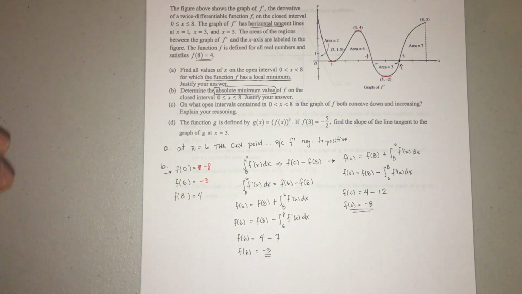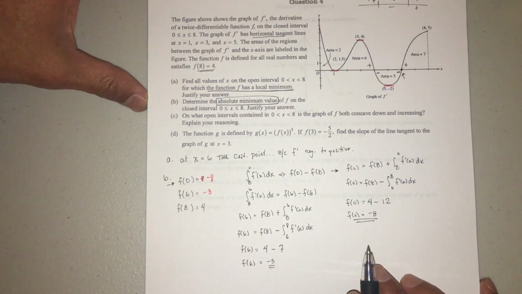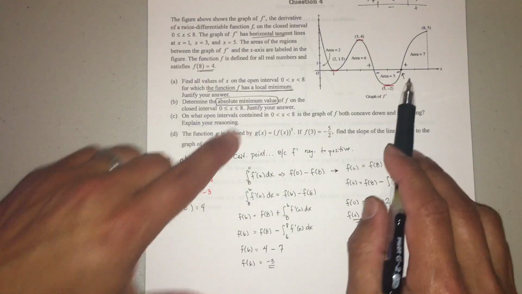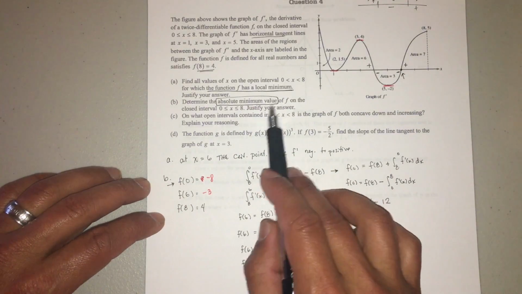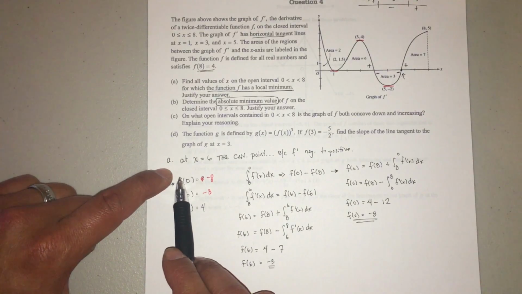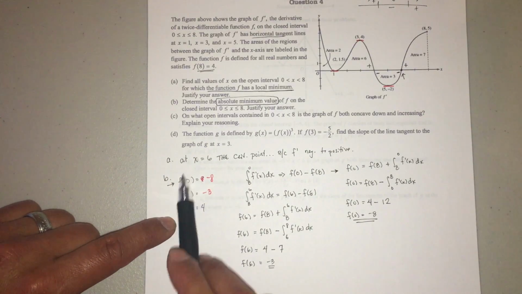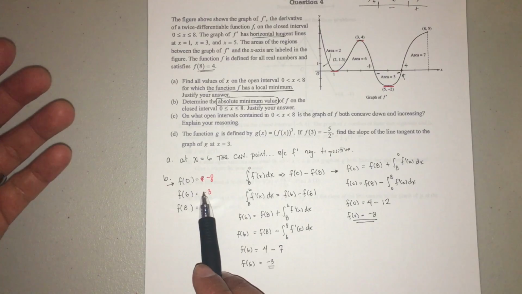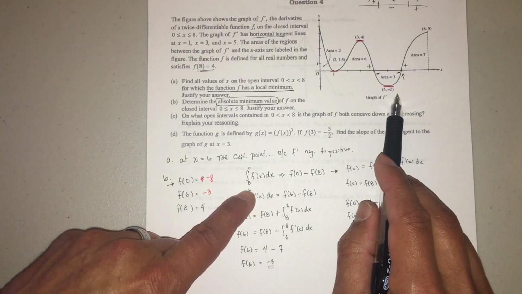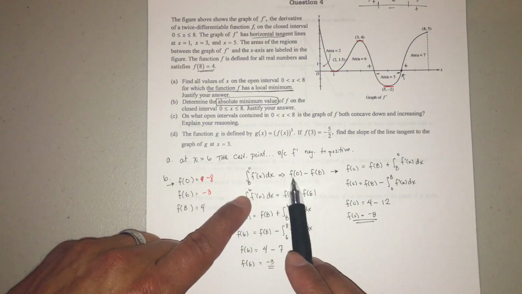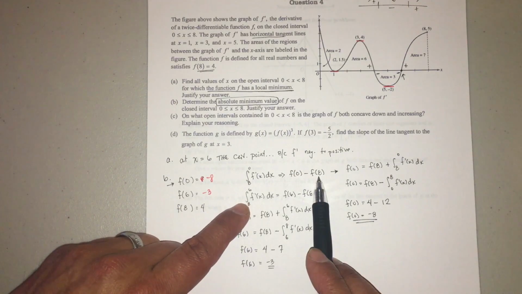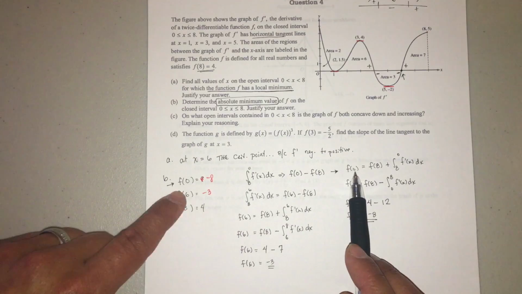But notice how we did that. So minimum value, I know that's at 6. But remember, they want the value. So then I got to check the beginning and the end. Beginning, middle, the end. Well, how do I figure out f of 0? They give me f prime. How do I get f? You take the antiderivative. Notice what we had to do: the fundamental theorem of calculus, and then rearrange it to find the value of f of 0.